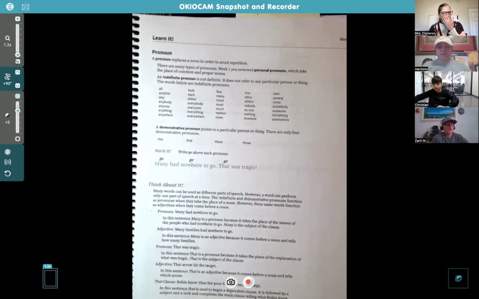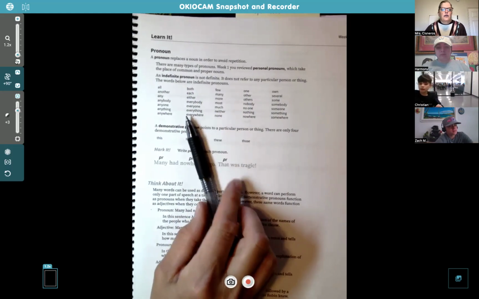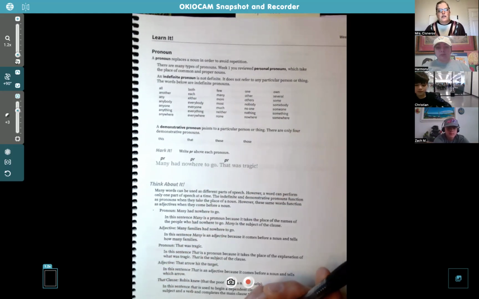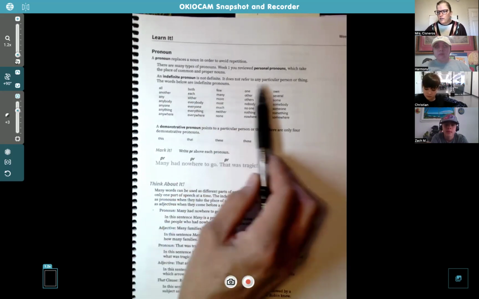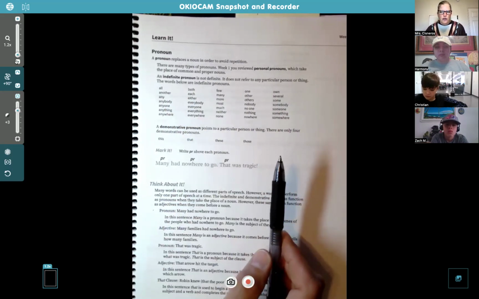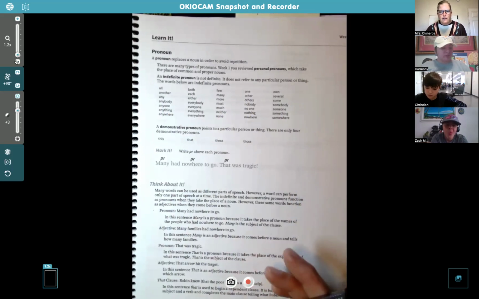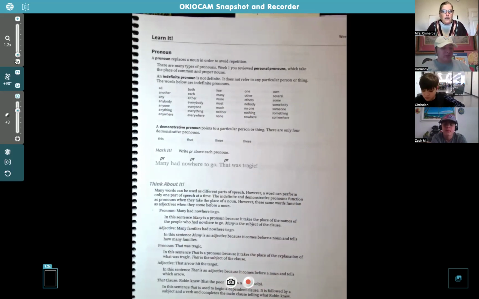Good. I saw you guys moving your mouth. And these are those words. These are the indefinite pronouns. So guess what? When you see these words, you're going to now label them as PR for pronoun. So it's not just going to be he, she, it, they, them anymore. You're also going to use these as pronouns. And you can see when you read that, they're just kind of vague, right? They're not specific to something. So those are those words.